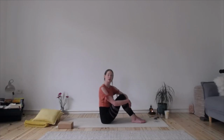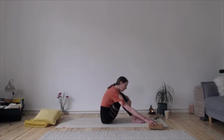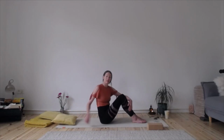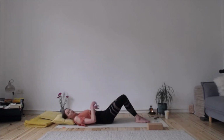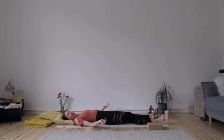Take any jumper or socks you need. Keep your blanket ready. Maybe place a little pillow under your head. And then releasing the body all the way down. Feet are nice and long, releasing the ankles out to the side, releasing the hands. Palm of the hand facing up towards the ceiling.